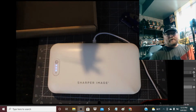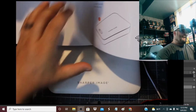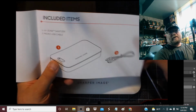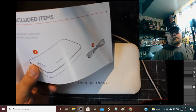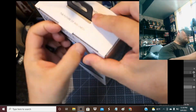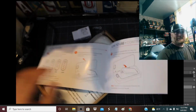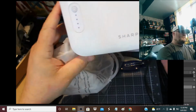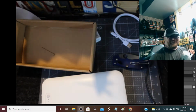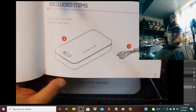I'm going to show you the directions. I actually did all the full unboxing on camera, but I don't know. Maybe I'll mute all the BS so you can't hear me, and do it fast forward so you can see me unboxing it like right now. And I'll come back to it, and you could see me explaining a little bit.